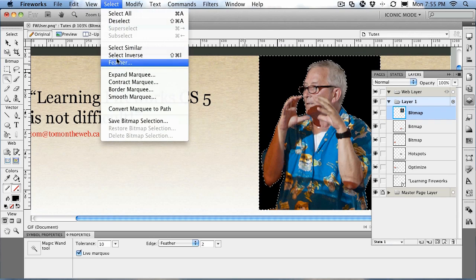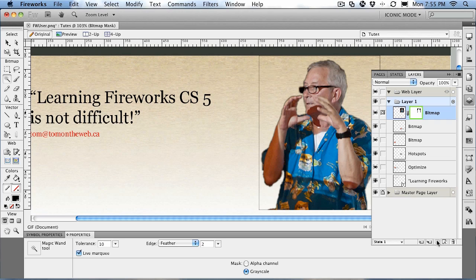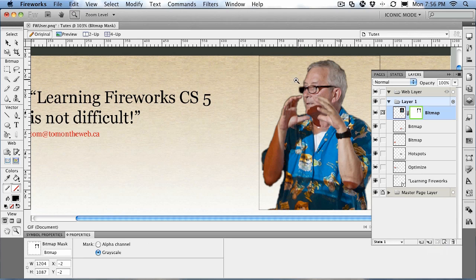Okay, so we know that applying a mask with this selection doesn't work, so we'll go to the Select menu, select Inverse, which is the exact opposite, and then apply the mask. And what we've got is a nice feathered edge on the side here, which is okay. But there's a black spot in my glasses. So what we want to do is get rid of that black spot.